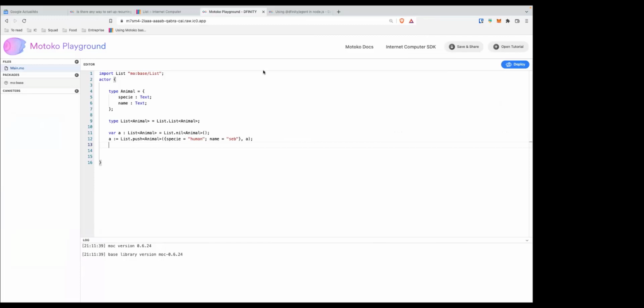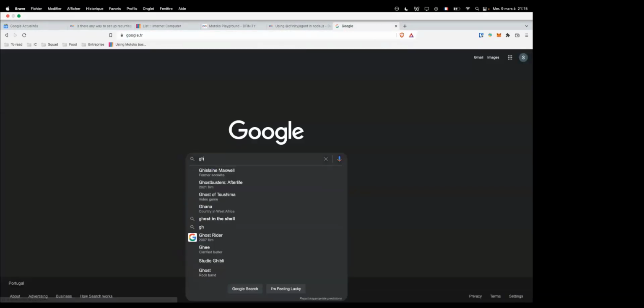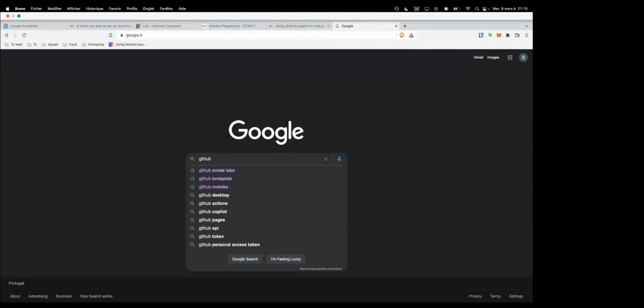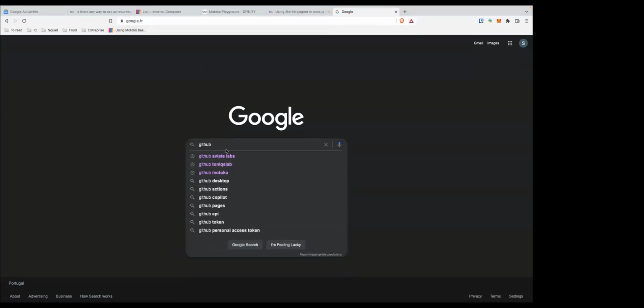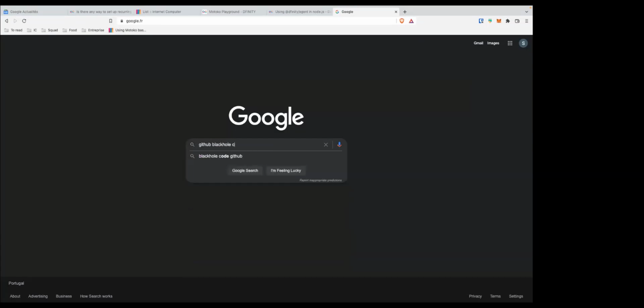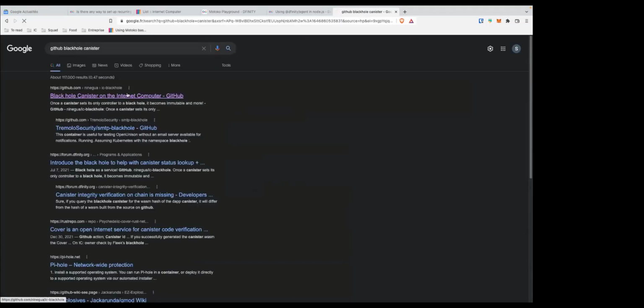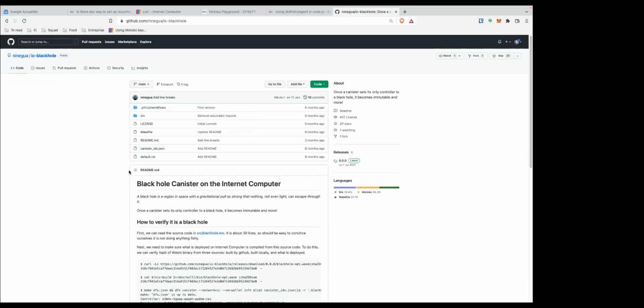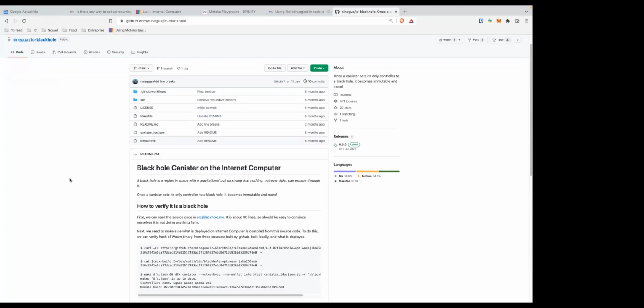If anyone has a question, I can just show cool things if no one has a question. So I wanted to show this project. You've seen that each canister has a controller or multiple controllers, and that's something really cool on the Internet Computer.